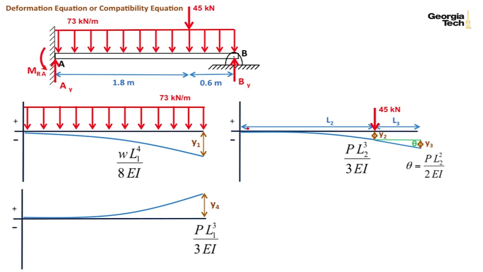Finally, in addition to those two loads as we go out to the right, we have this load B_Y that's going to have to force us back up for geometric compatibility. That's going to give us our other equation, Y_4. On the right-hand side, we go down because of the distributed load, we go down because of the point load of 45 kilonewtons, but we're pushed back up by the B_Y load so that the total deflection at the right-hand side is equal to zero. Y_B is equal to zero.